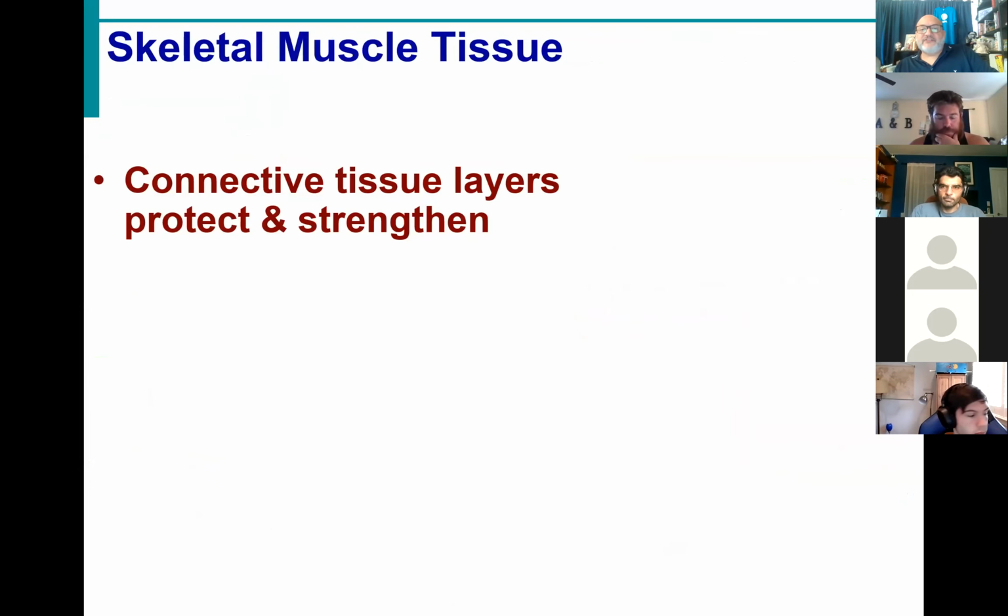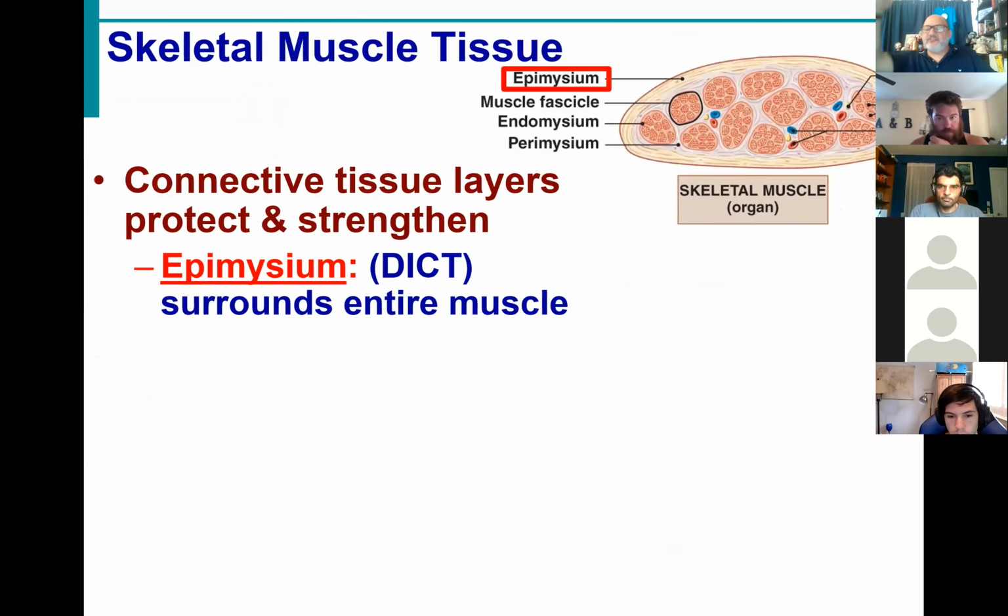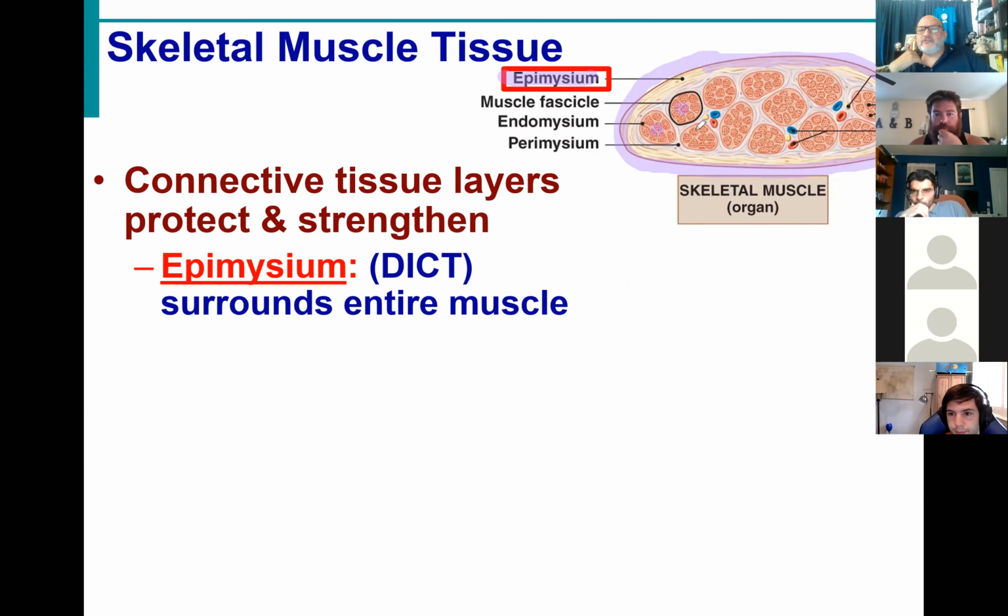In a cross section, and notice this time we'll break our way down. Notice here we have a muscle. This muscle has a dense irregular connective tissue that defines the muscle. That dense irregular connective tissue, based on its location, we call an epimysium. And notice this one inside contains 12 fascicles, as well as some blood vessels and nerves.